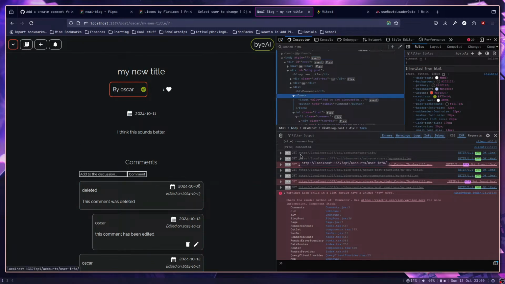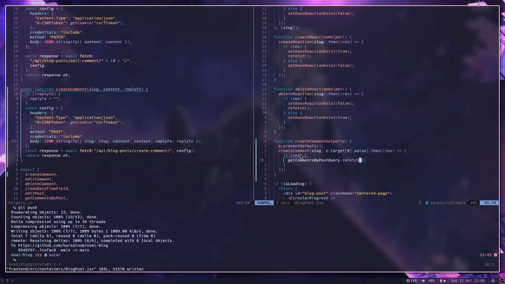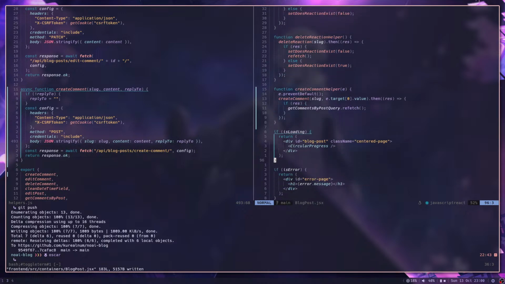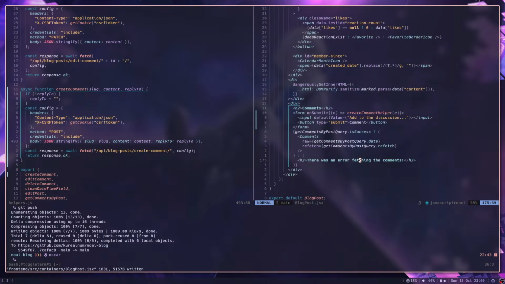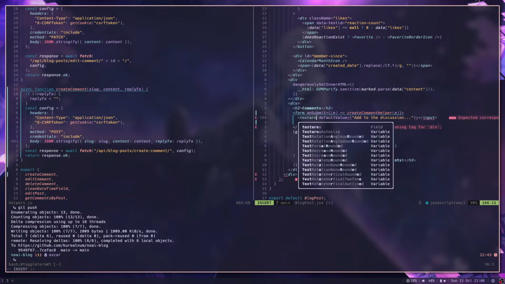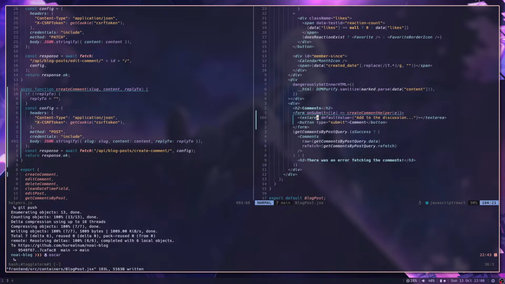So let's see. First off, this should actually be a text area, and that actually might help me a lot with styling. Text area. Let's see. Does that style anything? No. Okay.